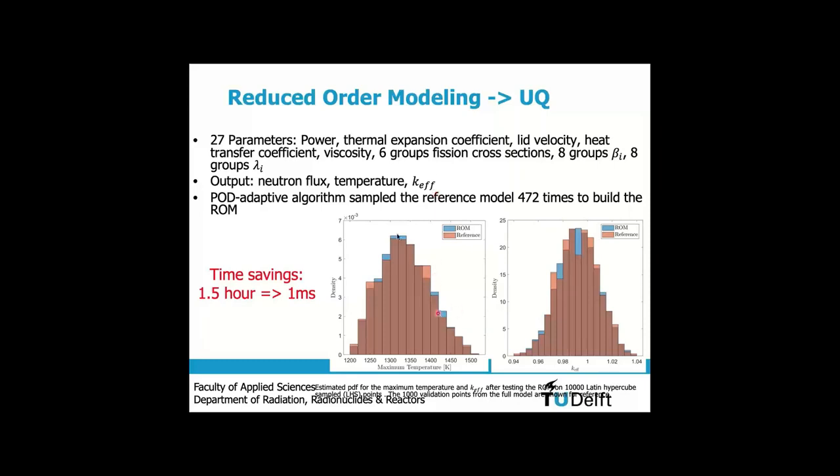So as an example here, by building a reduced model of a multiphysics system, you can actually do uncertainty quantification. In this case, the PDF apparently is not even Gaussian. And the raw model in blue here was done compared with the reference by simply sampling. It's very expensive to do. But you do see that one of the results is that you can go from 1.5 hours, this was for a small, simple molten salt problem, to only a millisecond. So multiphysics modeling is not the last word, let's say.